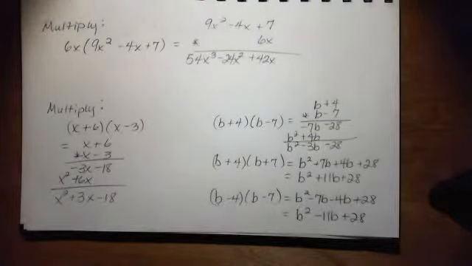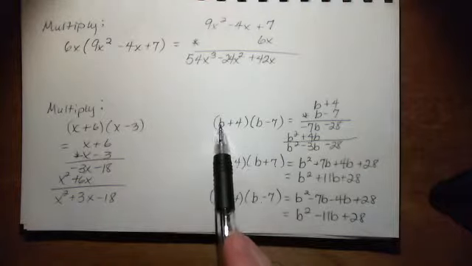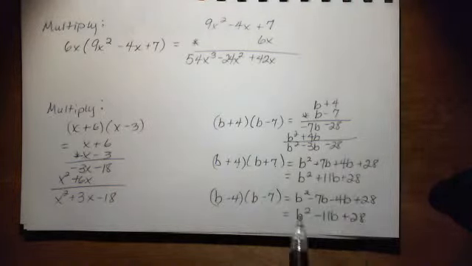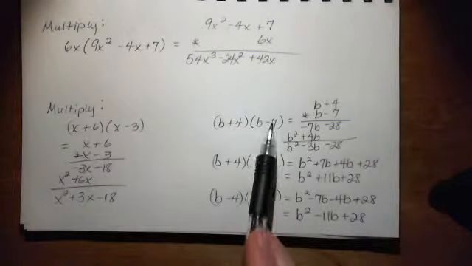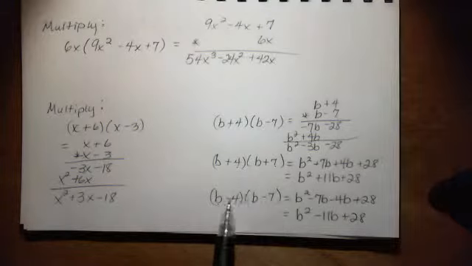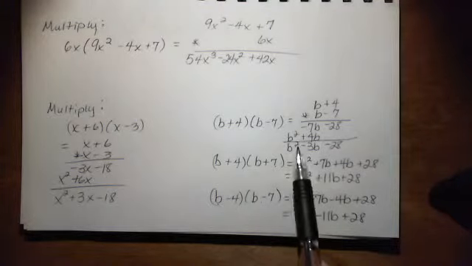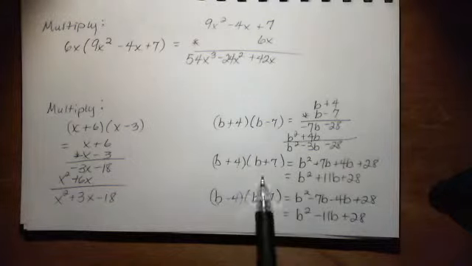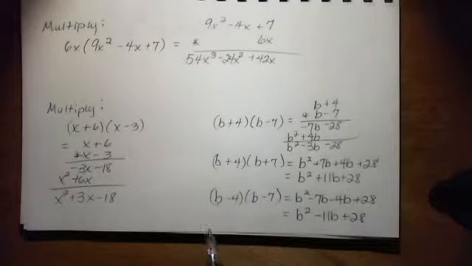Now I picked these three to point out that these all have b, 4, b, 7, b, 4, b, 7, but the results are different each time because the signs are different. Here we have a plus 4 minus 7, plus 4 plus 7, minus 4 minus 7. So note that just because the numbers are the same here, you have to be very careful as you multiply with your signs. You need to be secure in multiplying with your signs.